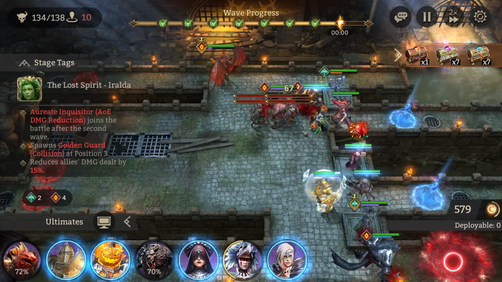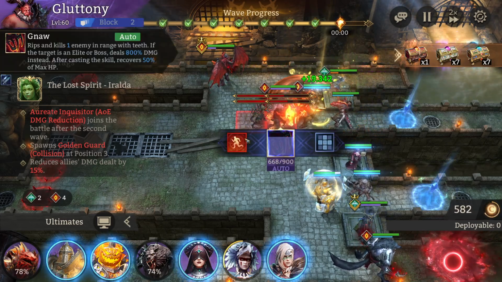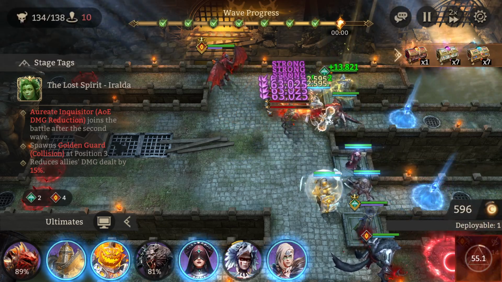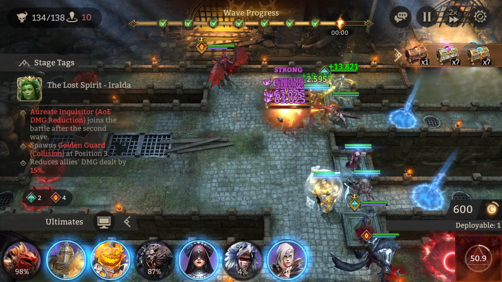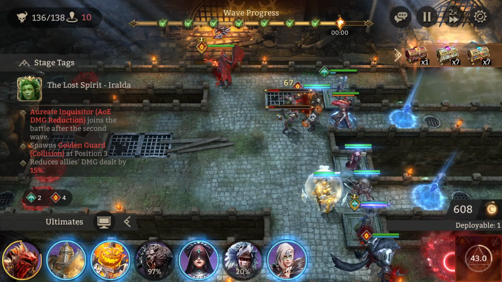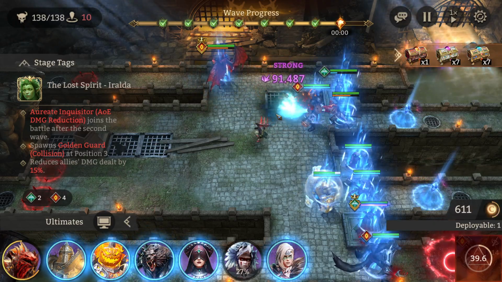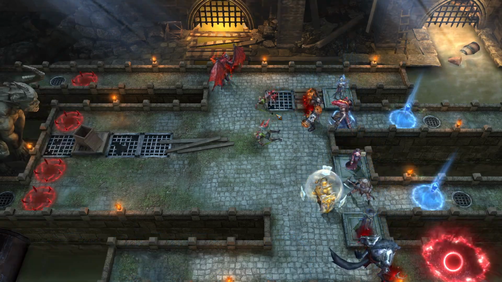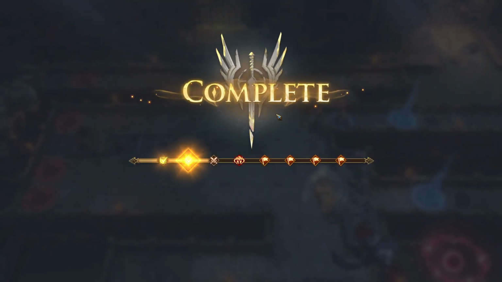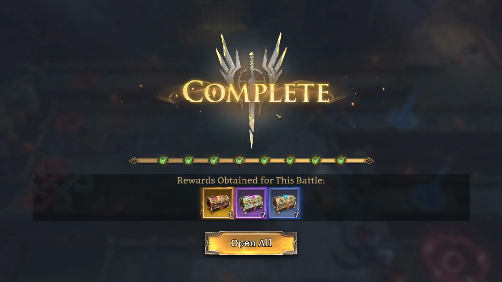There we go. And that's basically gonna be it. We can actually despawn Gluttony to speed things up so that all these guys get damage as well. And let's just finish that off. In terms of AoE units, there's only so many options you have, especially when your platform tiles sort of are occupied with healers. You need at least 2 healers for those.